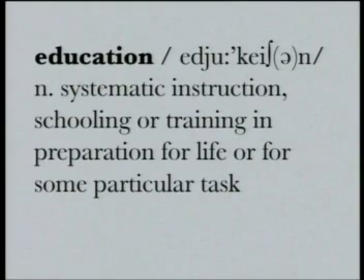Now, to further illustrate the differences between transactional and creative writing, have a look at the following two varying definitions of the word education. The first is from the Oxford English Dictionary. Education, the systematic instruction, schooling, or training in preparation for life or for some particular task. Can you see that this is definitely informational writing? It's obvious that it comes from a dictionary and is meant to describe exactly what the word education means. It is giving you information about the word.